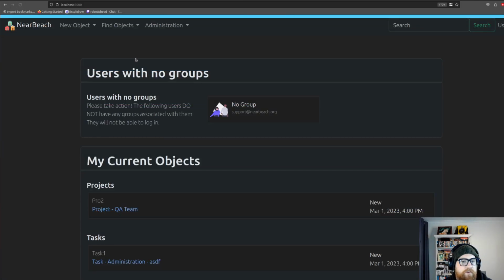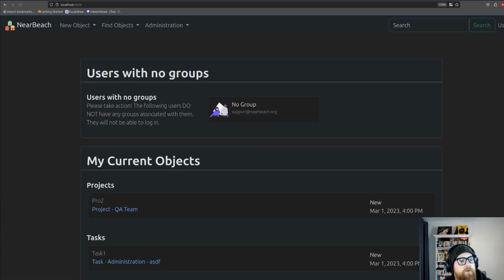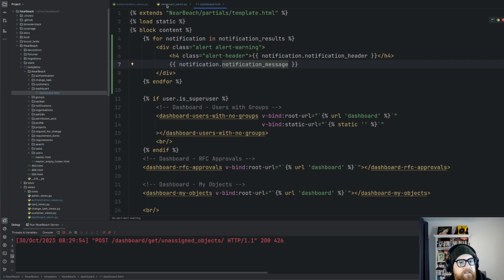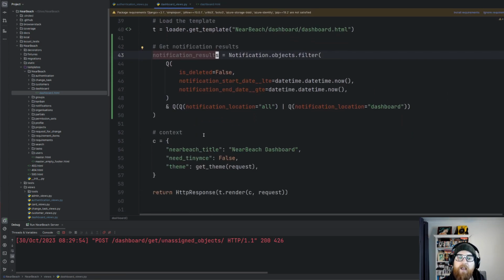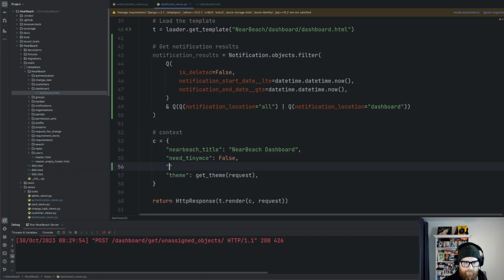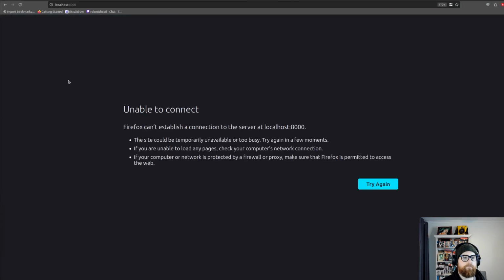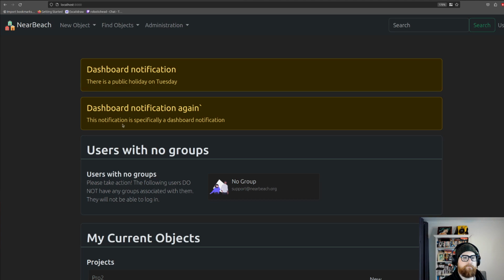So if we hit reload, ooh, we're getting nothing. All right, so something's not. We haven't passed that context through. There you go.